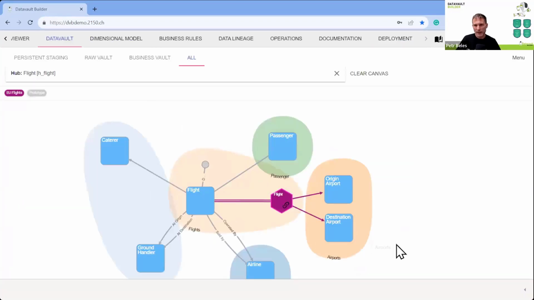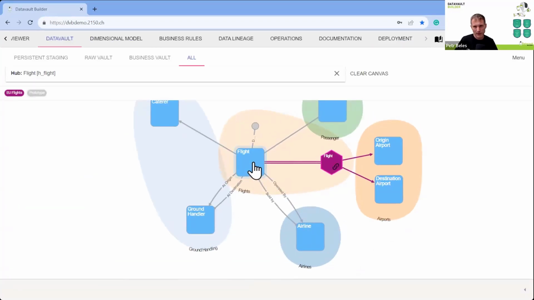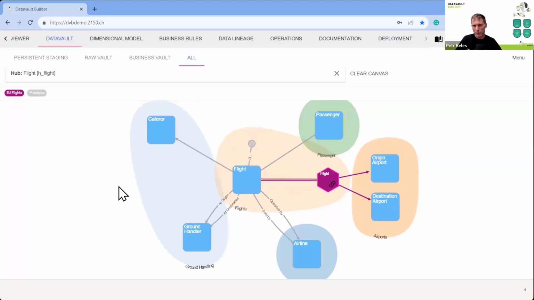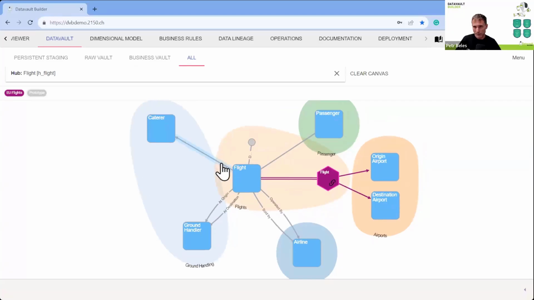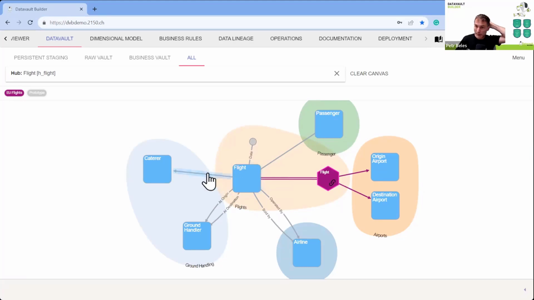So what do we see here? We have the blue boxes. The blue boxes are core business concepts, and they translate at the physical level to hubs. We have relations, and they translate to links. And maybe for you that do DataVault for a longer time, you will see that this arrow is directed. And this doesn't mean that we create like a link table that is directed, but that it helps us to understand the data model at the conceptual and logical level, and it helps us to automate the extraction in the dimension model, so we can create automatically driving views and stuff like that.